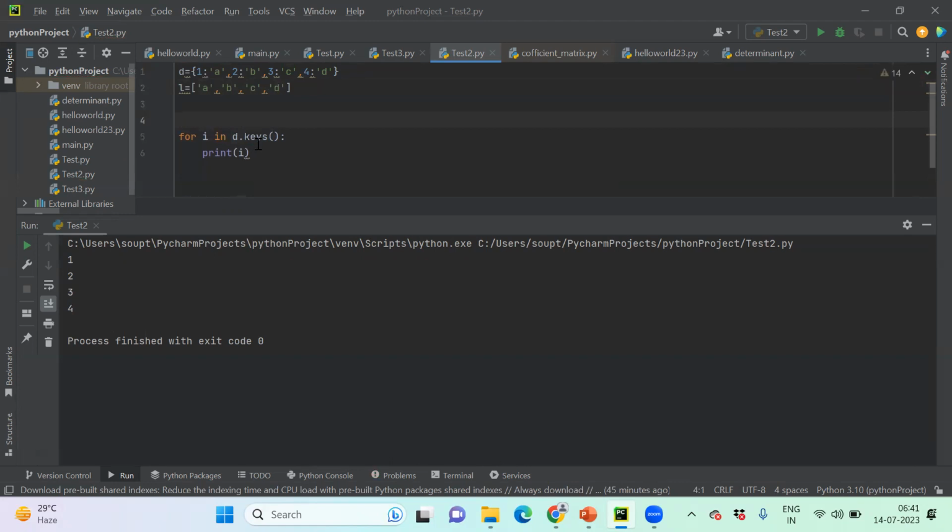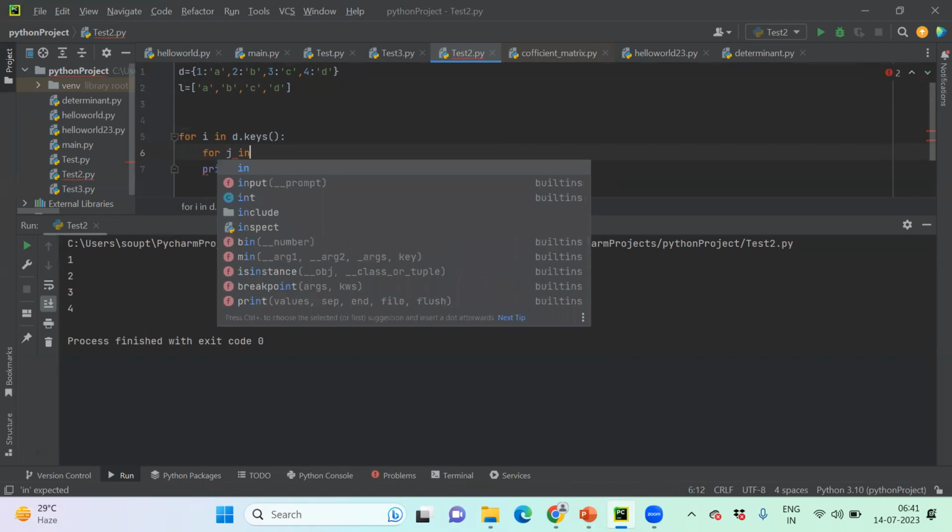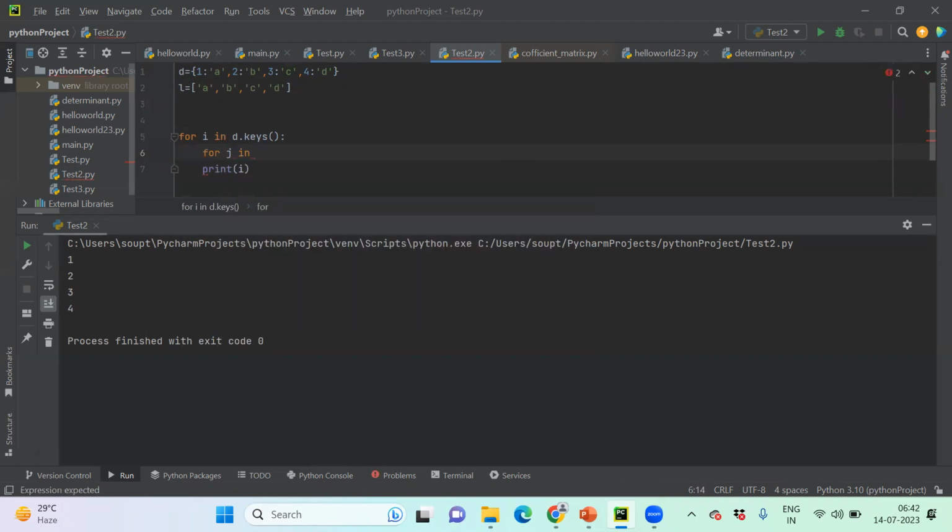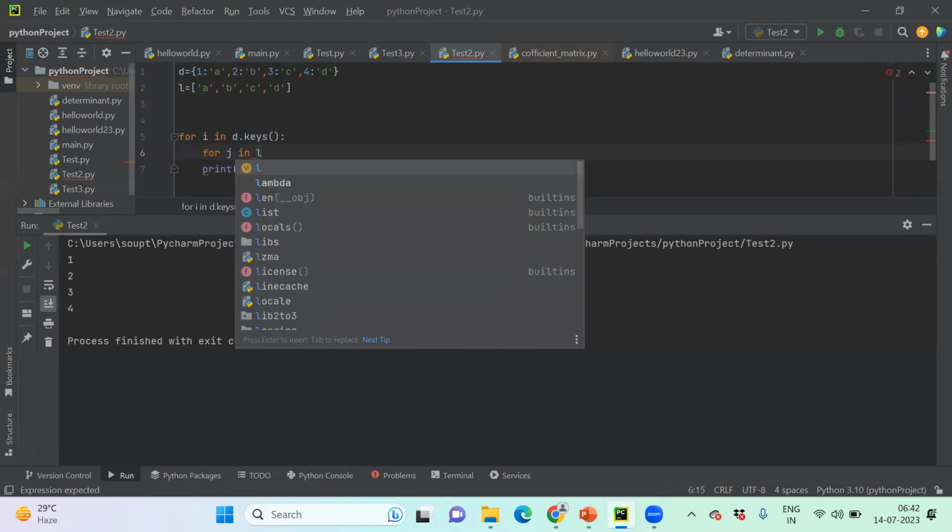I'm taking the keys only, which means from the dictionary I'll just get 1, 2, 3, 4. So inside the dictionary loop, I'm introducing another loop. For the loop variable, I can put J in list.